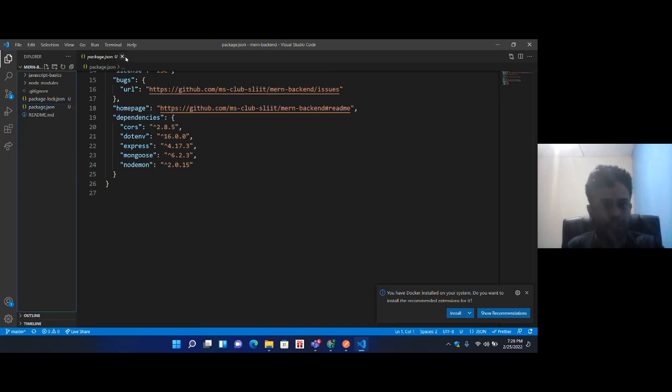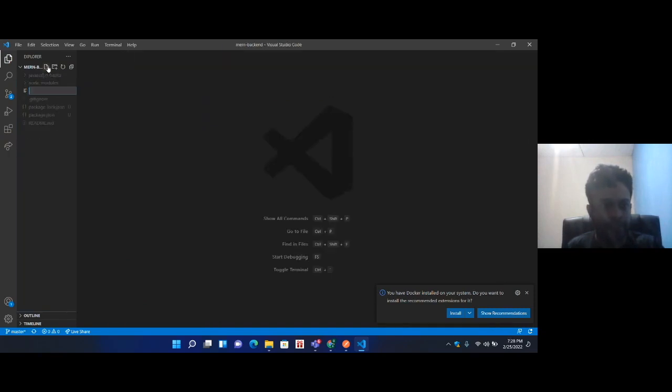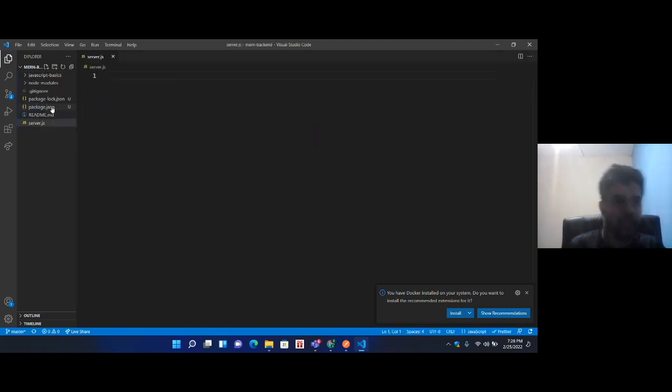So what I'm going to do next is create a file called server.js. Here we are going to start the server and establish the connection between MongoDB and the backend server, those kind of things.